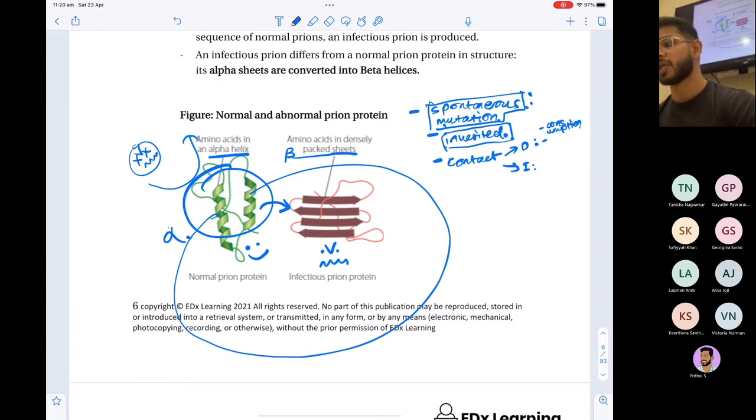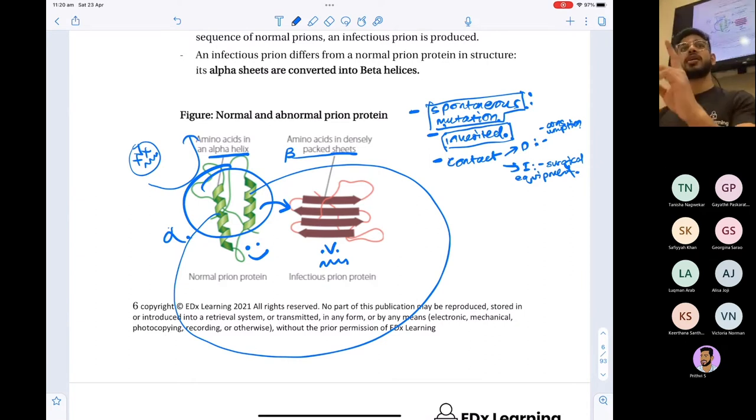So when you donate blood, one thing they'll ask you is, have you had any brain surgeries or pituitary hormone replacements from 1980 to 2000? That was a time where they didn't screen for prion diseases or didn't sterilize equipment, so there was a rapid spike in prion disease, right? So it's to remind you that indirect contact can be through surgical equipment that's been contaminated. Now, no, you don't need to know all of this, as long as you can tell the examiner infectious transmission, mutation, and inheritance, you're set. All right, we're going to move on.